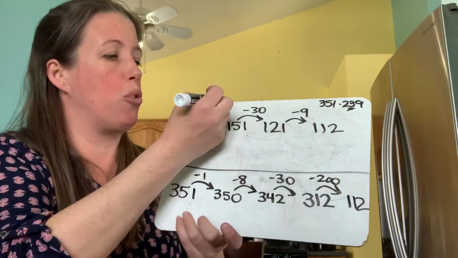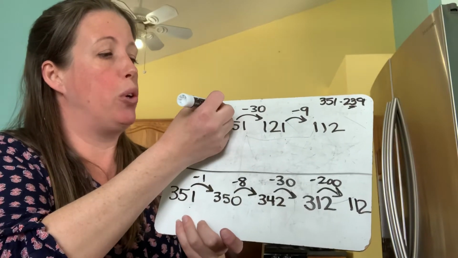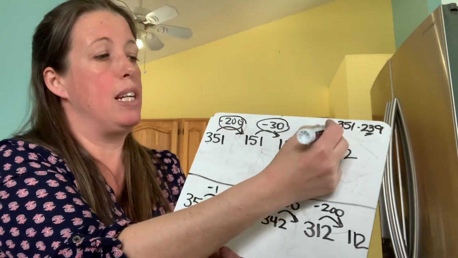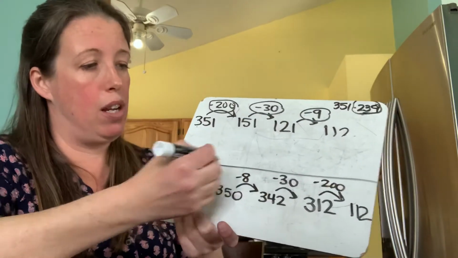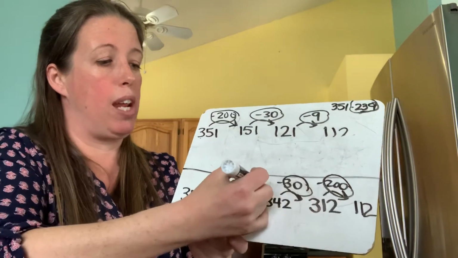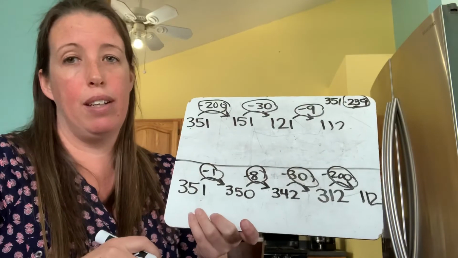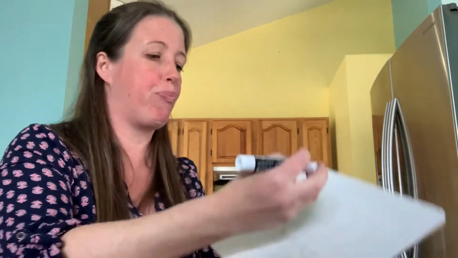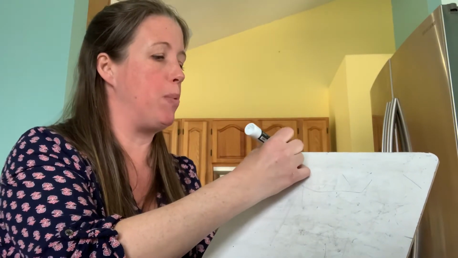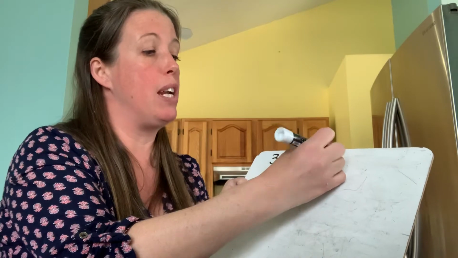You just have to make sure when you're finished that you took away 239, the correct amount. So here, 230, 38, 39. Okay? And now for our final method that we'll review. This is known as compensation. This one is not as often used, but I do think for some of us it's an effective method, so let's practice it. So again, it's 351 minus 239.